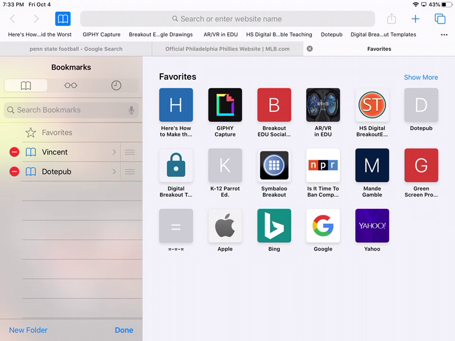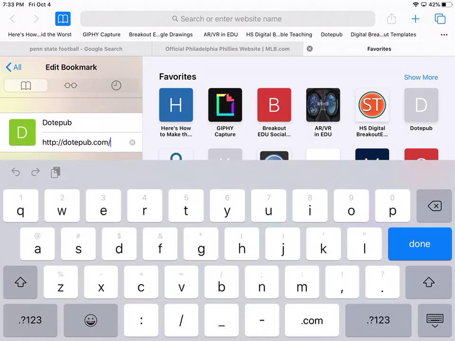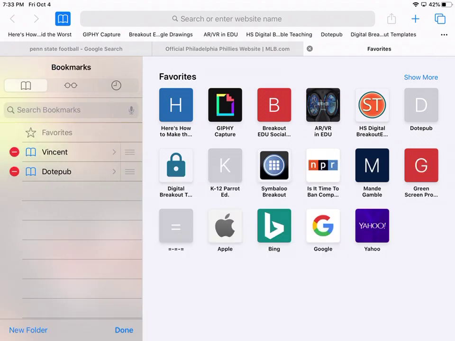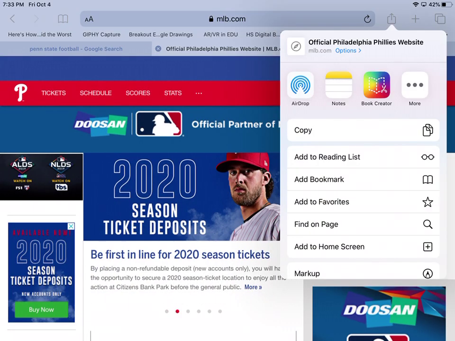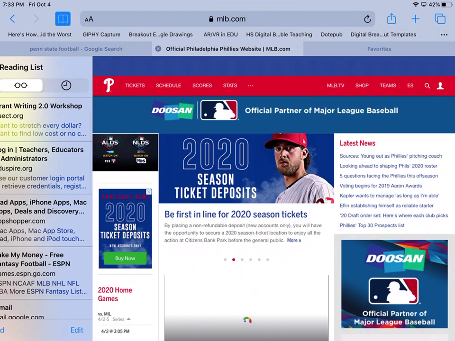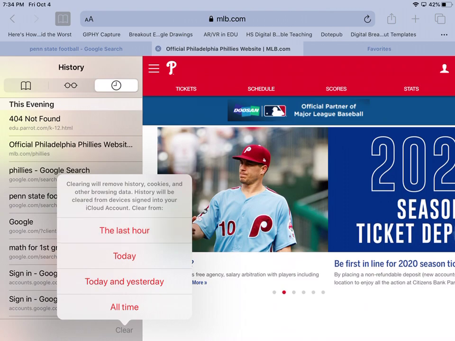We're going to learn something about bookmarking in a little bit in the reading module. So I can click on this and I can change all of this over here if I wanted to. And so that's going to be key later on, and then I can hit done to be finished. The glasses part is just some things that maybe I want to add to my reading list. And remember, I did that by clicking the Action Up button. So see where it says add to reading list, and see that it's the glasses there. So I'm going to go back to the book. And then this last one here are just some of my favorites, and I can clear some of those, my history.